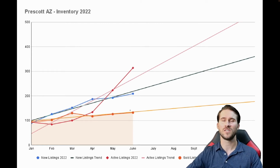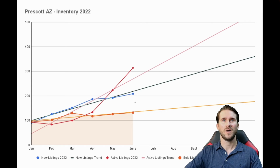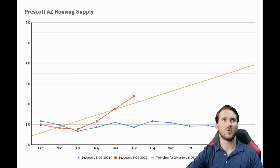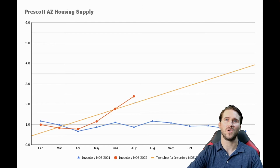There are realtors out there that overprice houses, and that's when you see a lot of price reductions. So we should start seeing some price reductions through the rest of this year, because there definitely are homes on the market that are overpriced today. Now that you understand how that works, we're going to go to housing supply. The reason this is so important is because 5 to 7 months, like I said, tells us that we're in a balanced market.